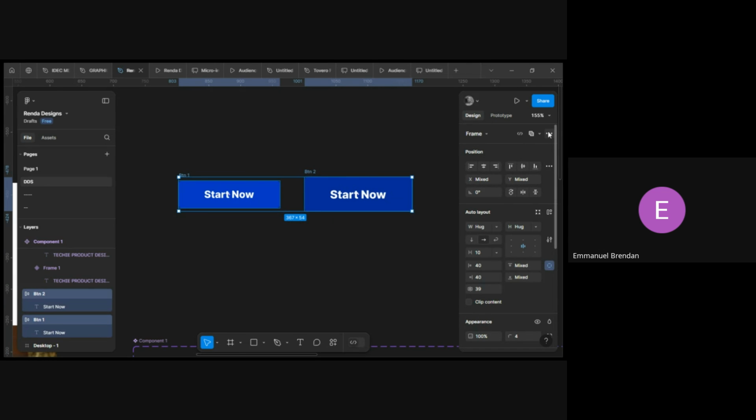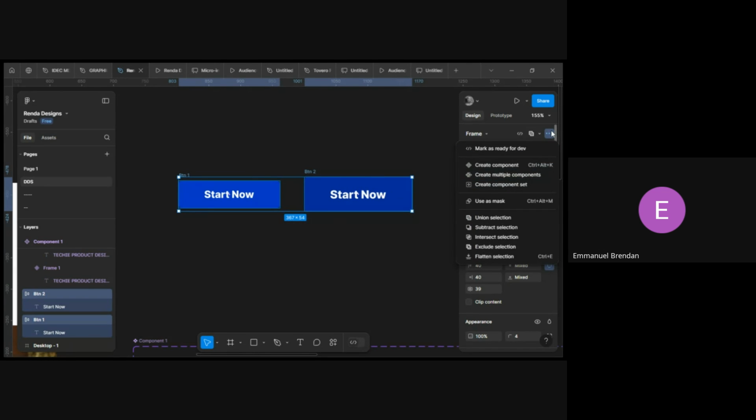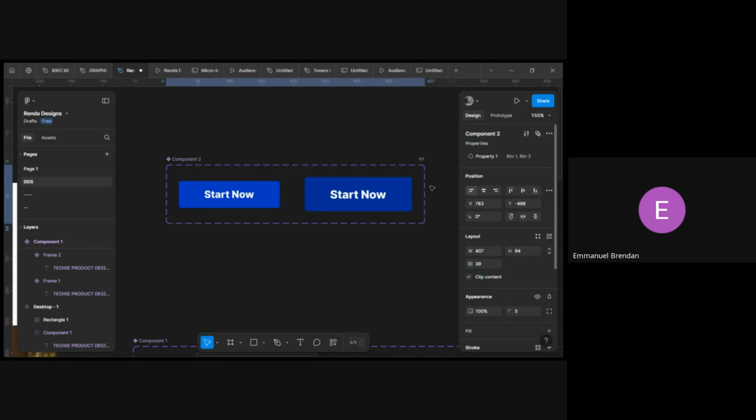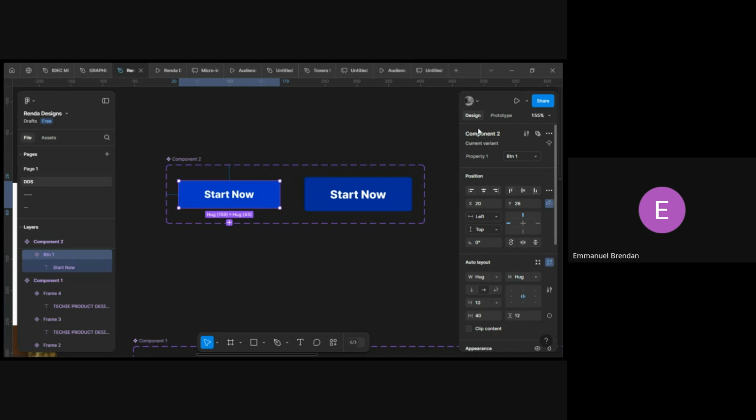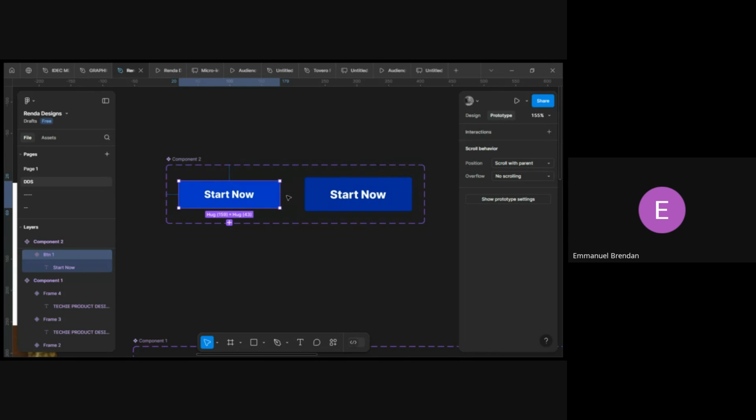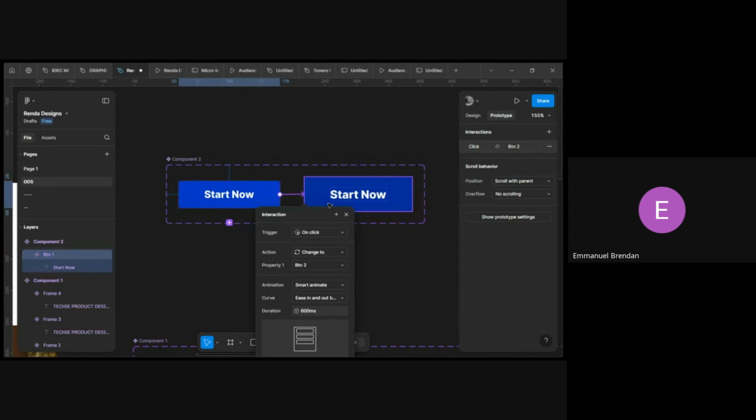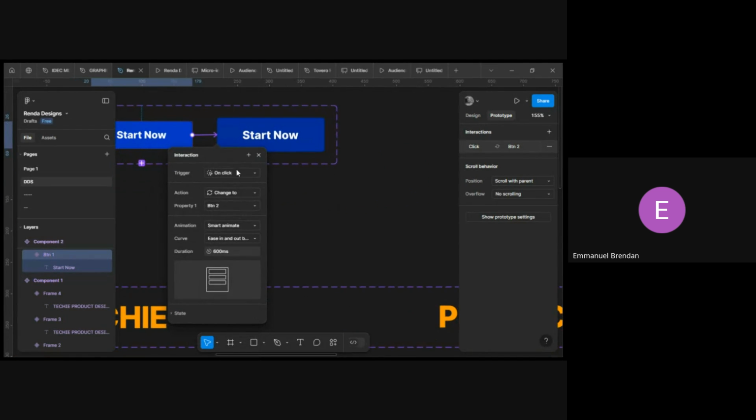So then the same process of creating a component: click on actions here at your top right and select create component set. And when you do that, you have a component set. And then you select the first button, go to prototype and click on prototype. Then you come here, left click, hold and drag, move it to the button where you want to have that interaction. Then come here where we have the trigger.